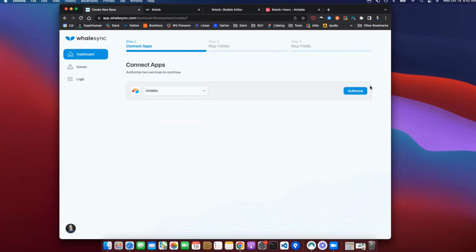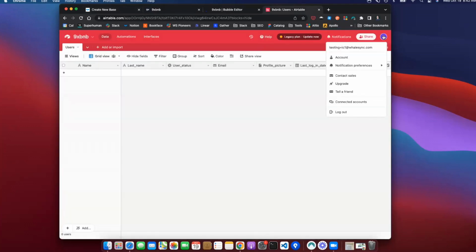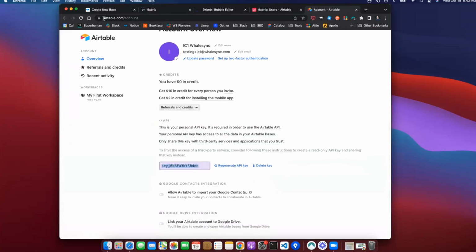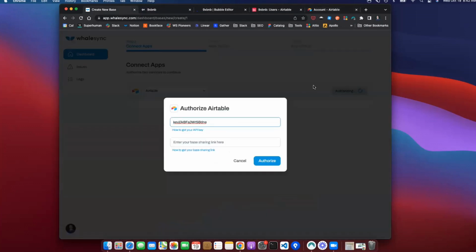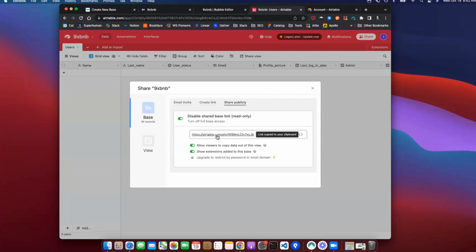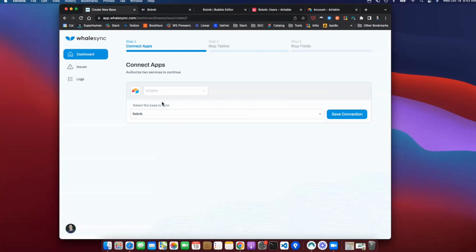So we'll connect to Airtable, we'll authorize, and if I come back to Airtable, grab the API keys like this, paste them in, come back to Airtable again, and grab the base sharing link, like that. We can pretty easily connect to Airtable. So this will pull up our base, 9xBnB, we're good to go.